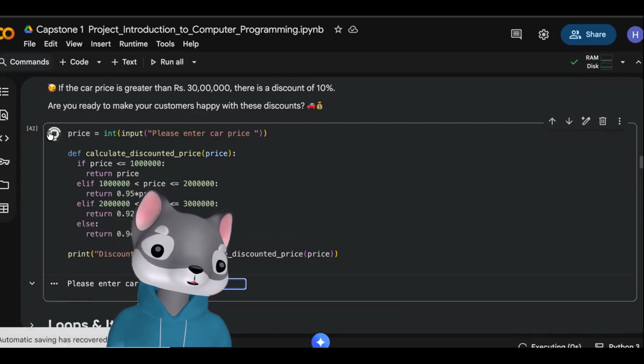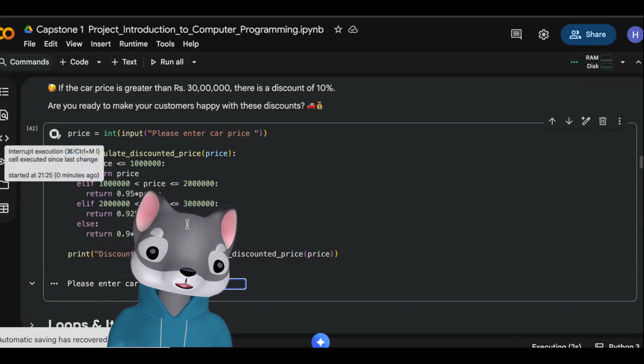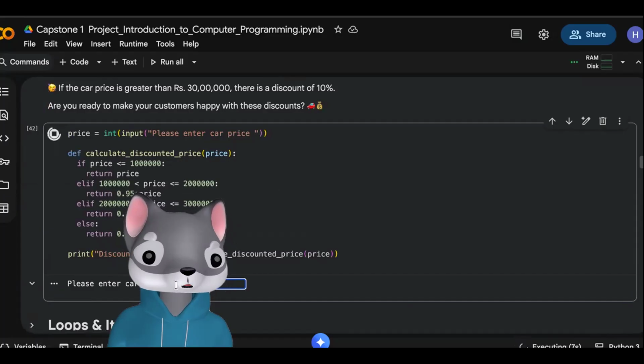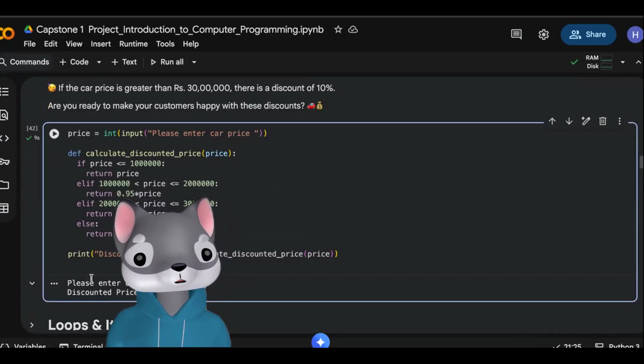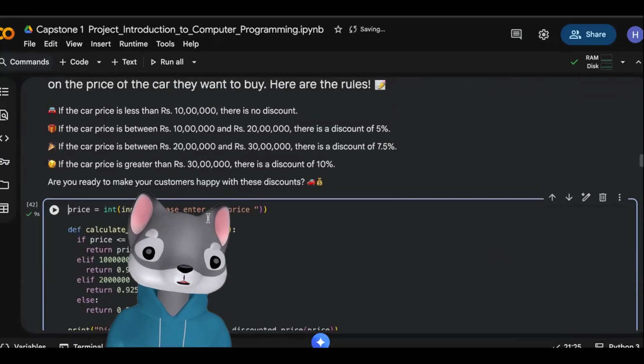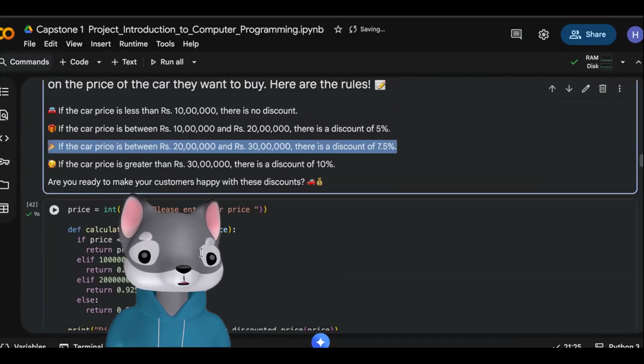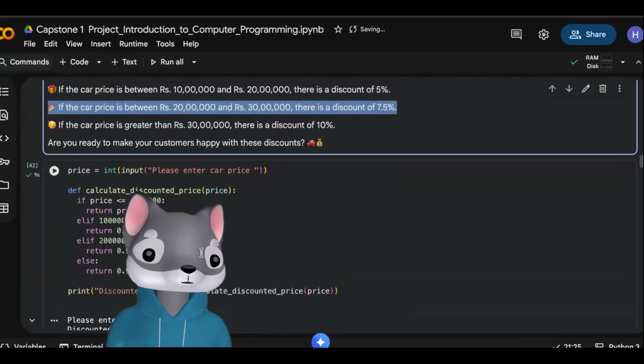Let's again run the function and enter the car price as 25 lakh. On 25 it is giving us a discount of around 1 lakh 75,000. So the discount has increased because of 7.5%. Yeah, so it's working correctly.